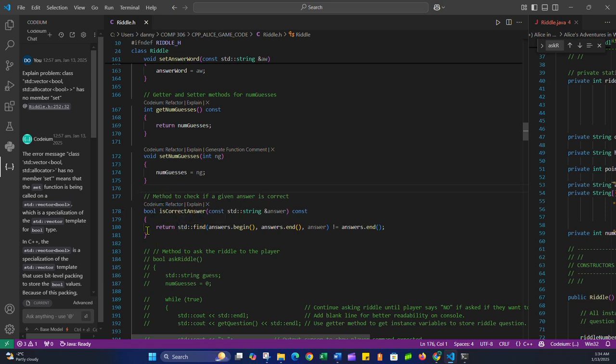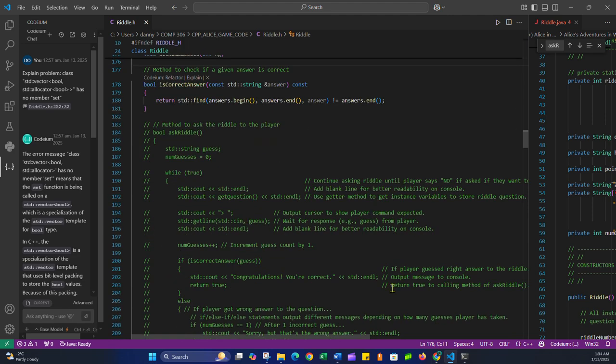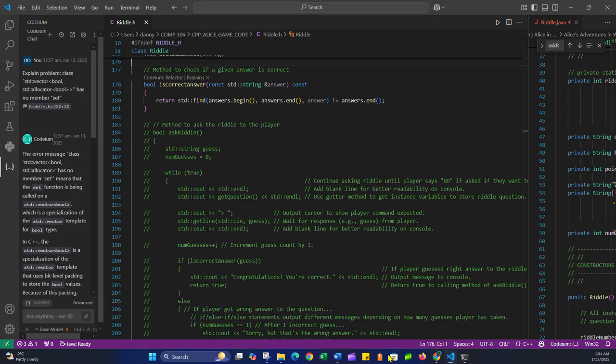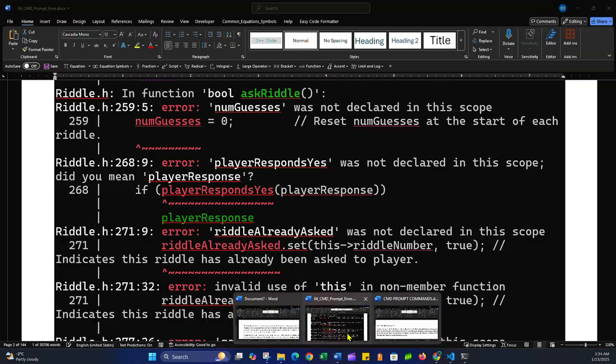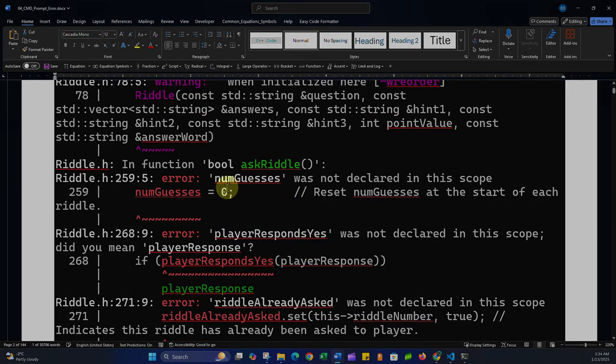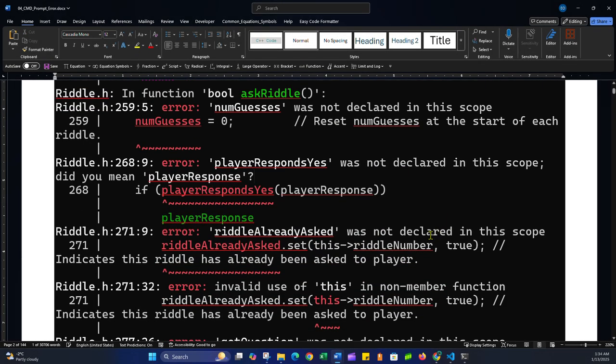They were being declared and defined outside the class. So it caused all those issues, all the issues where num guesses was not declared, player response was not declared, because they weren't in the class, they were outside of the class. So that was all that.